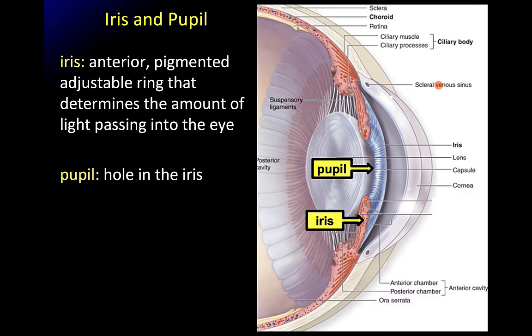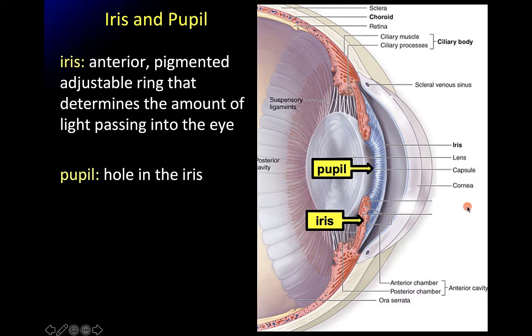So also associated with this vascular tunic would be the iris. The iris, of course, is this muscular layer here consisting of two basic layers. We're going to have the layers that are innervated by the sympathetic division of the autonomic nervous system, which will dilate the pupil to open it up bigger. And then the layer of muscle, which is associated with the parasympathetic division of the autonomic nervous system, which will constrict the pupil to make it smaller and allow less light in.